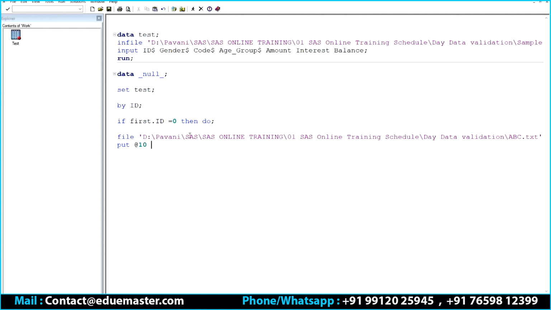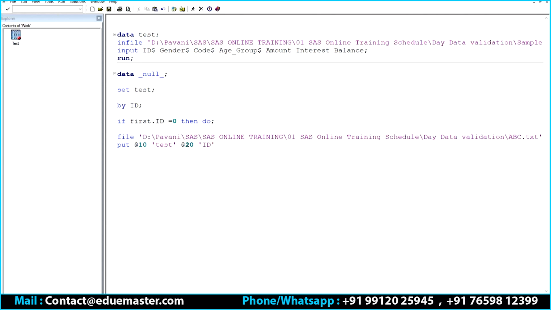First, I want to display in which data set it has the duplicates. So I'll write test. Test is the data set name, no? So I'll write test and at the rate. Here also, if you are not defining the positions, you'll get it continuously. But if you have some space or any delimiter, you can easily recognize, no? Like if you have any punctuation between two words, you can easily recognize what those are. So for that reason, I'm specifying the positions. Starting at position 20, I want to display ID.